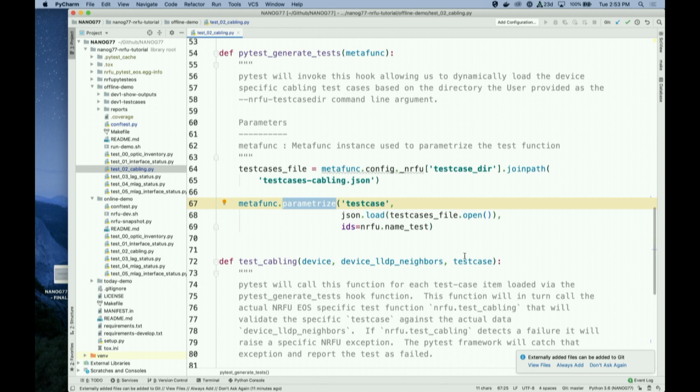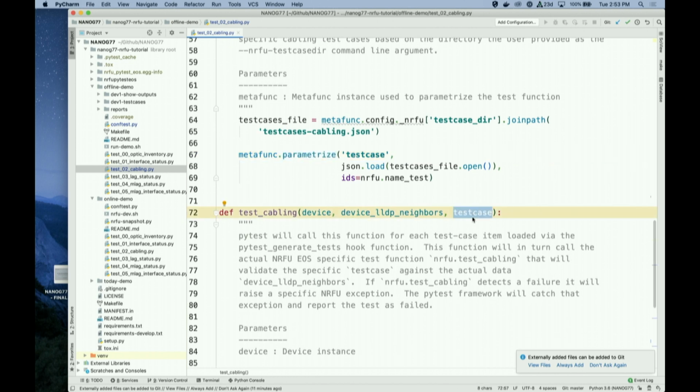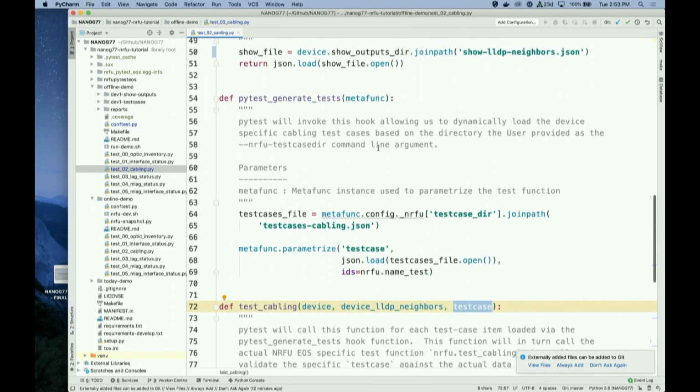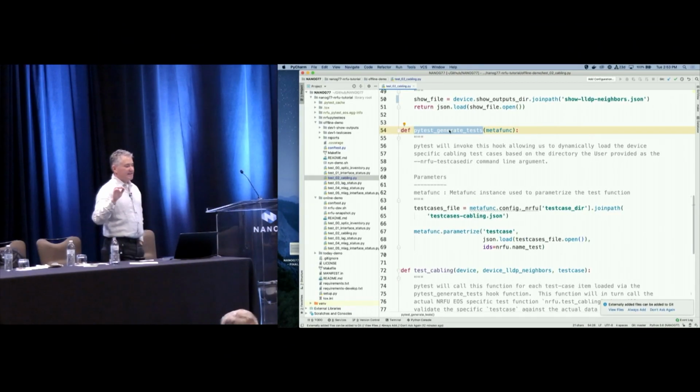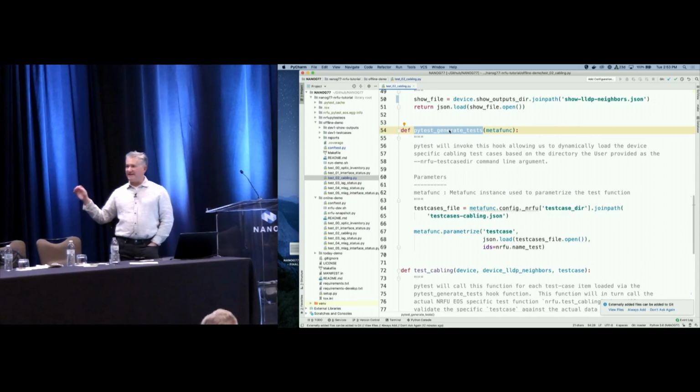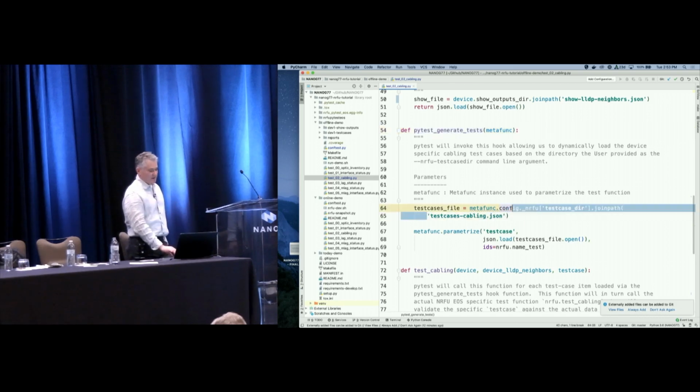And then, if there's 100 of those, this test case here gets called, this function gets called 100 times, and this test case changes for each of those values. So this is really kind of tricky here. The reason why this function exists in this file and not in the global conf.test.py file is because if it was in the global file, then you would have to determine which function you were trying to load. Am I trying to load the cabling? Am I trying to load the optics? Am I trying to load the interfaces? Because this is essentially hard coding, hey, I want to load this file, right?